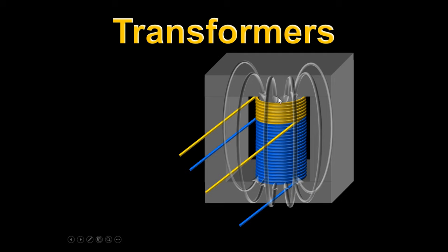and have this magnetic field going up and down, up and down, there are going to be charges in this coil that are in that changing magnetic field. So the charges in that coil are going to get a force. But because it got wrapped more times, there's going to be more overall force on those charges, which creates a higher voltage. And it is directly proportional to the number of wraps.